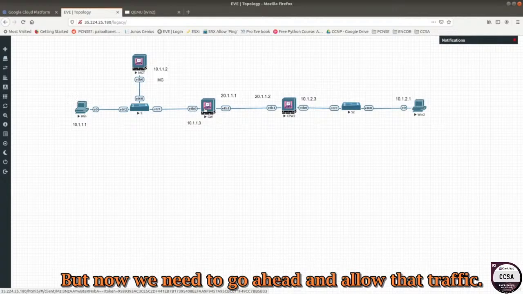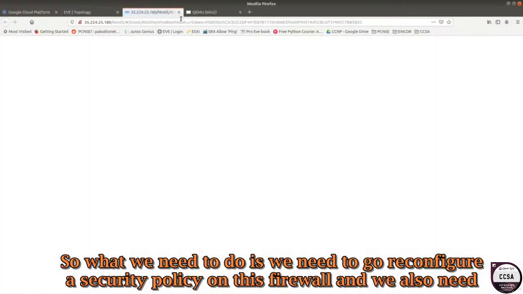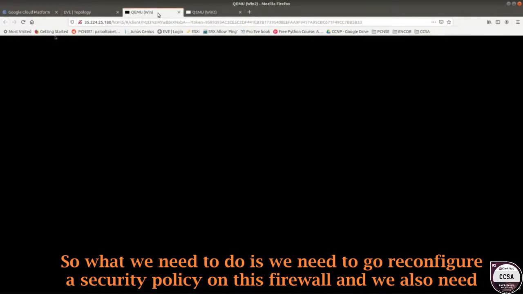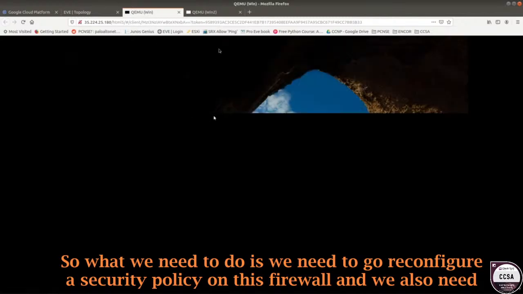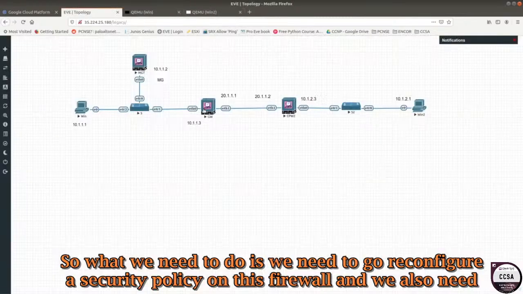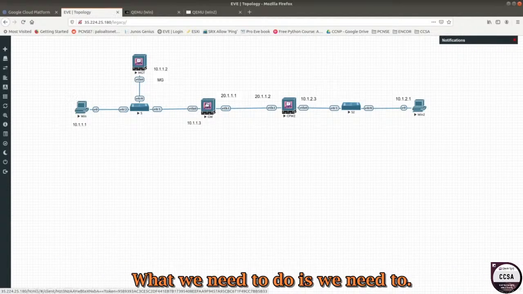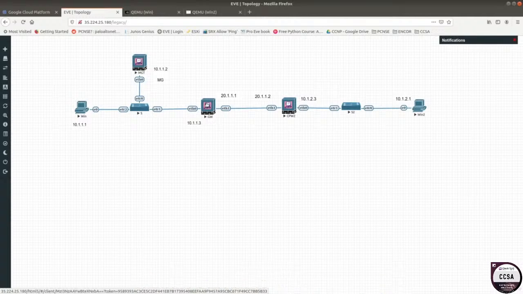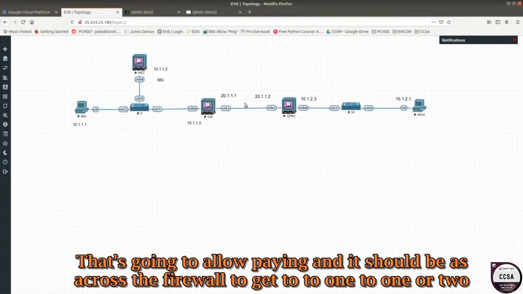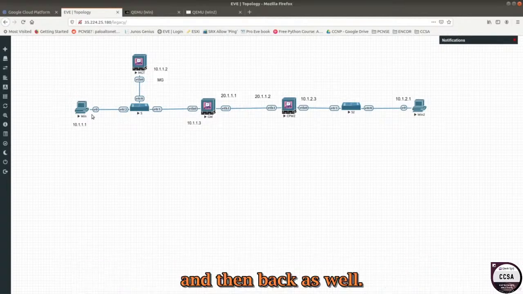But now we need to go ahead and allow that traffic. So what we need to do is configure a security policy on this firewall that's going to allow ping and HTTPS across the firewall to get to 20.1.1.2 and then back as well.